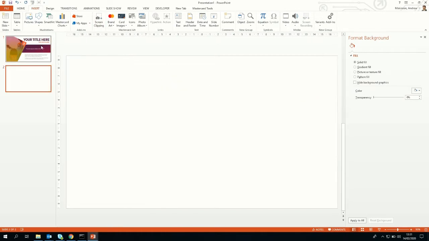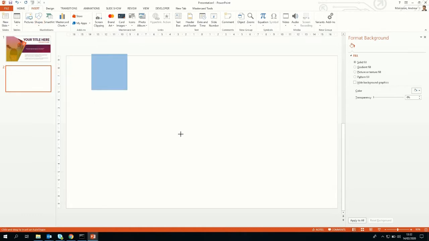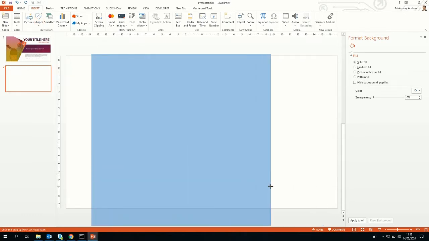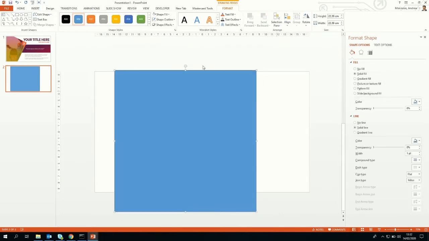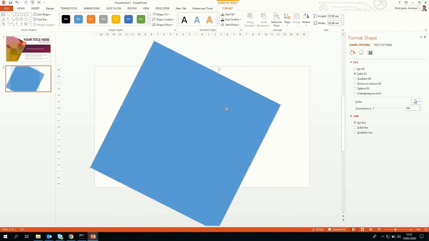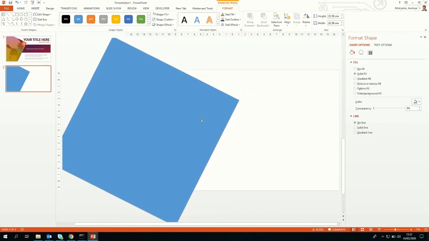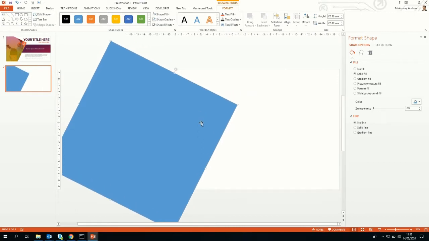It doesn't have to be perfect, so we're going to have a little play around with it until we find a shape that we like. We're going to start out with a square, which I've just grabbed from the top, and then we're just going to rotate it until we kind of get the shape or angle that we like. Now, that looks alright to me, but it's difficult to tell because the slide is behind. We don't know how it's going to look when it's just been cut off.